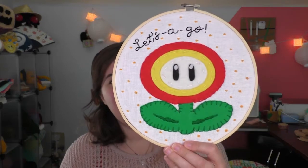And of course the fire flower as well. Excellent turnout on that one. That was a really cool, successful trial at a bunch of different types of skills and methods, and honestly, what a success. If I was happy with what came out of the last video, I am triply happy about what came out of this one because I am incredibly proud of both of these pieces of work.